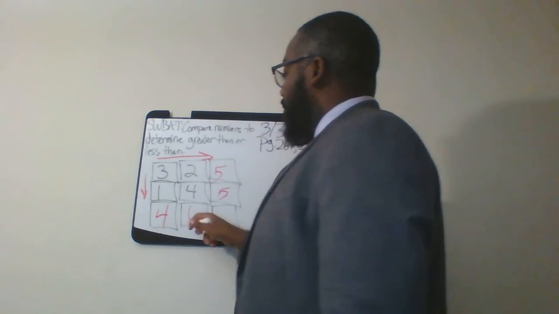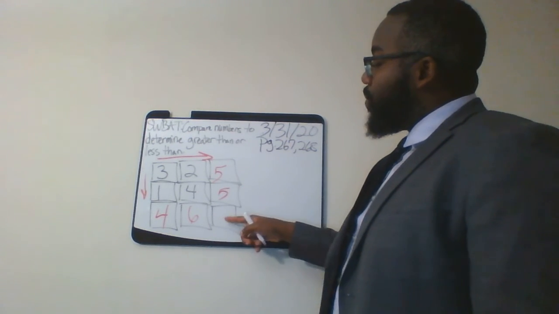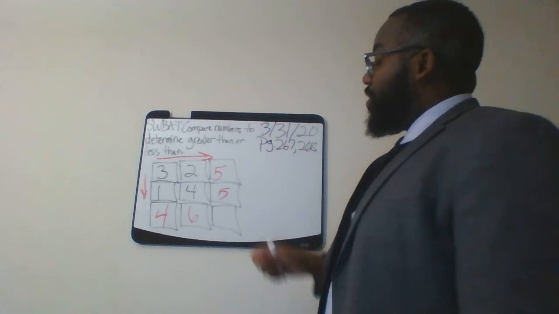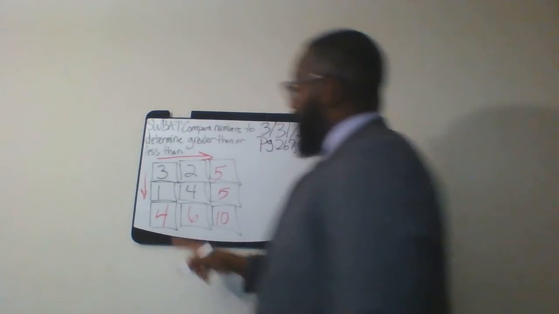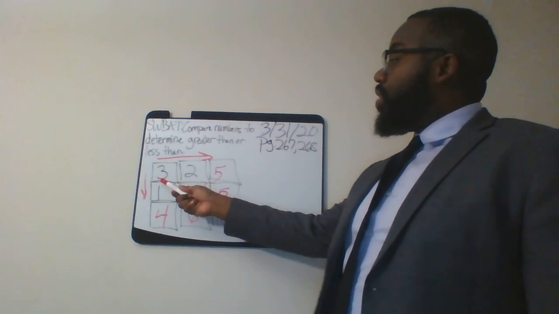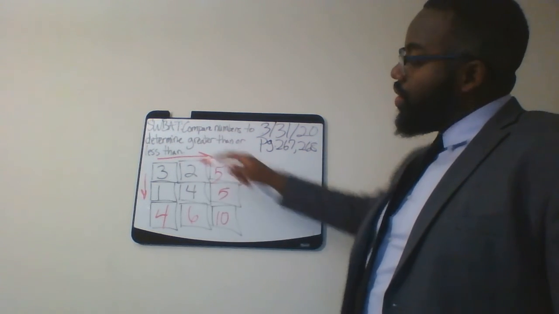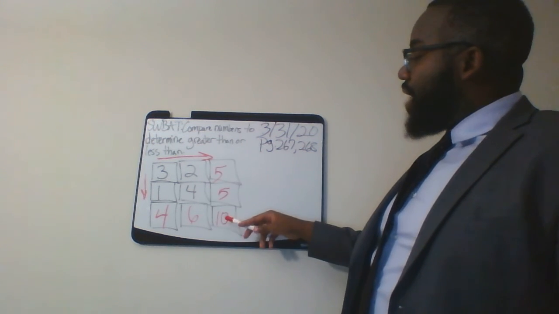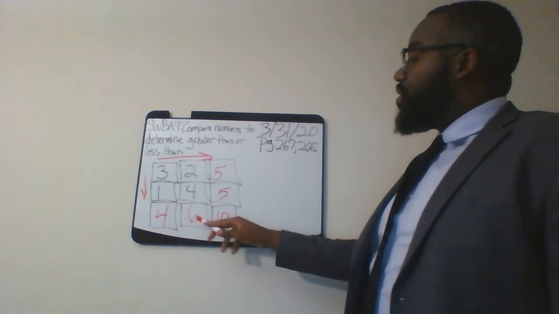That is 6. And what it's telling us is, whatever the answer to 5 plus 5 is will go here. Well, 4 plus 6 will be the same exact answer. Because 5 plus 5 is, good job, 10. And 4 plus 6 is 10. So that's how we solve the problem. The answers will meet in this last corner. So 5 plus 5 is 10, and 4 plus 6 is 10.